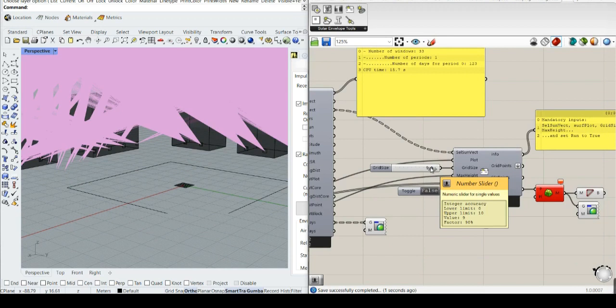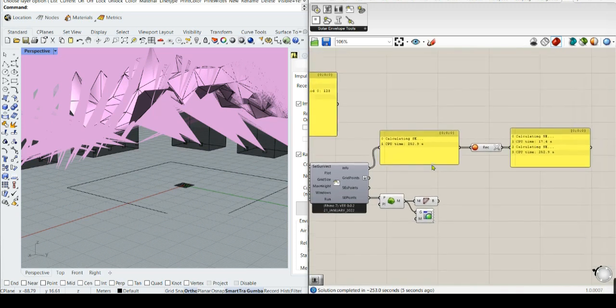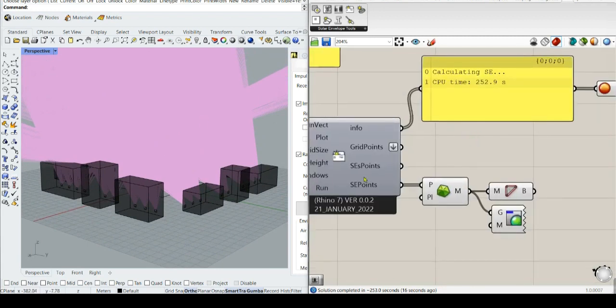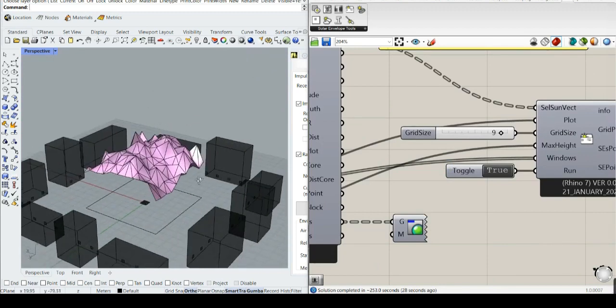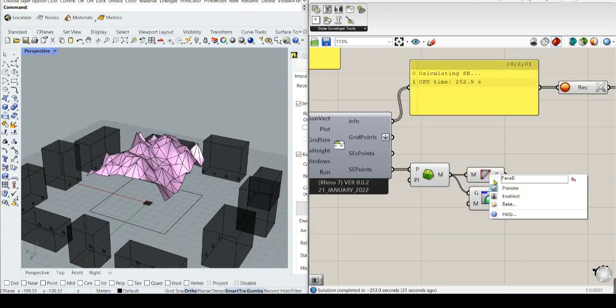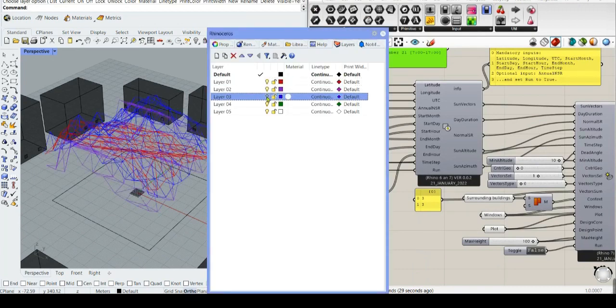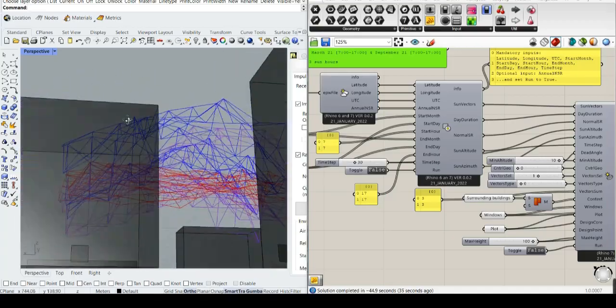In this case, this is going to be more time consuming. So we have generated the solar envelope already. It's pretty much time consuming, right? We can see only the solar envelope here, and we can now at this point make the comparison between the different case studies. So even having the same urban environment, we have different solar envelopes, as you can see here.